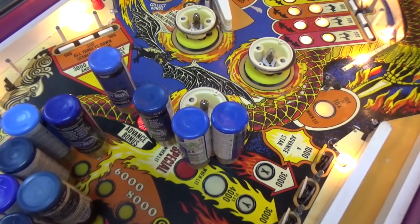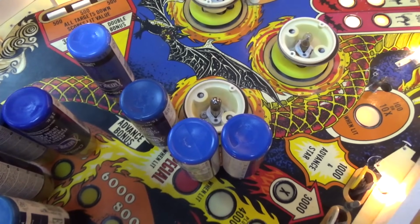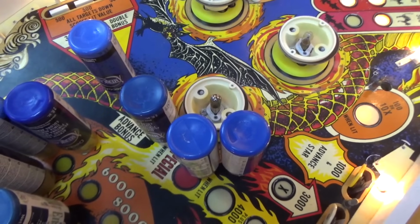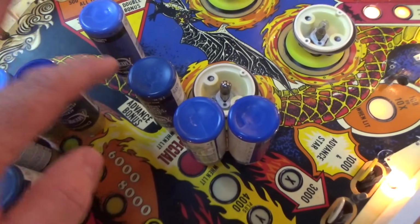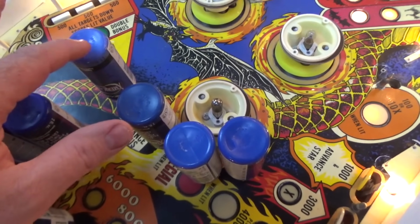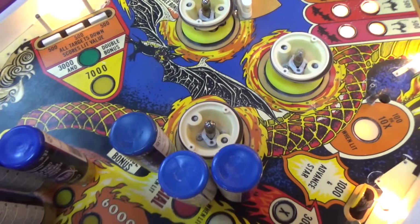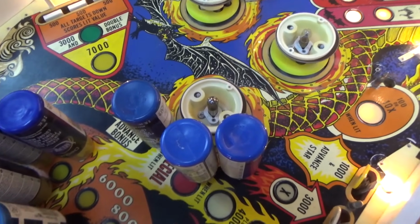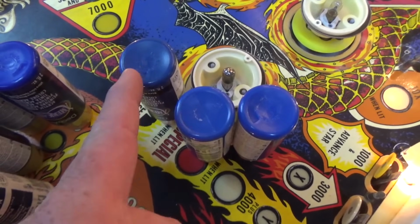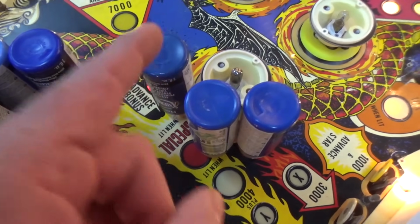Now, I've got the benefit of when I look through the camera, for some reason, the camera sees things that my eyes don't see. Like to me, looking at this is like a complete trip, right? This looks about right, but it's just a little bit light. But on the camera, that looks way too light. And I've figured out that the camera doesn't really lie. This one, here in person, looks way too dark to my naked eye. But the camera makes it look like it's almost perfect.